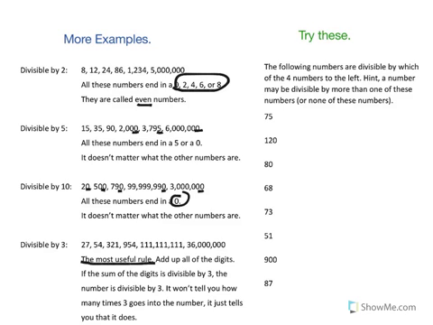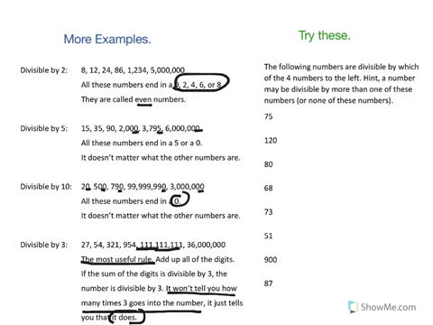954. Here's a good one. 1 plus 1 plus 1, all of these 1s: 1, 2, 3, 4, 5, 6, 7, 8, 9. 3 goes into 9, so 3 goes into that number. Again, it doesn't tell you how many times 3 goes into that number. It just tells you that it does.